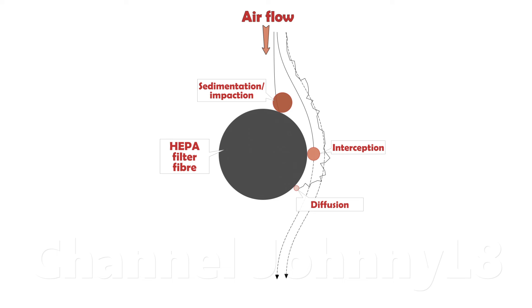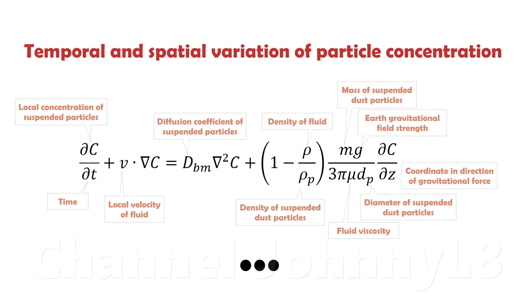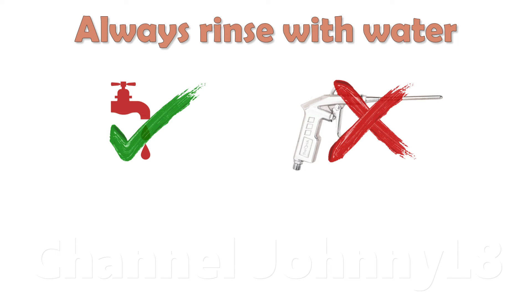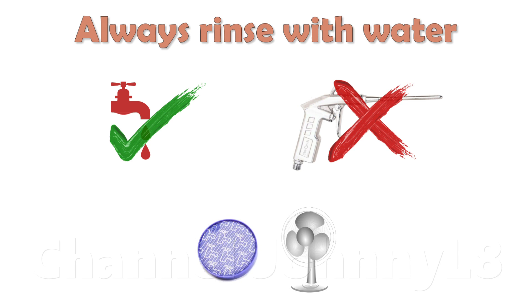This is a brief lay explanation of the physics of HEPA filtration, but it's actually far more complex than this and beyond the scope of this video. In summary, you should always use water if you want to optimally clean a filter. It's not possible to blow a HEPA filter clean by definition of how it works. The filters will clog less if rinsed properly, and rinsing is the only way to remove bad odours the filter may capture. The best vacuum technology will rely on the filters much less to maintain full suction without any loss, and currently only Dyson vacuum cleaners achieve this. Filter drying time can be reduced by ventilating, such as using an unheated fan, or leaving near a gentle radiator.